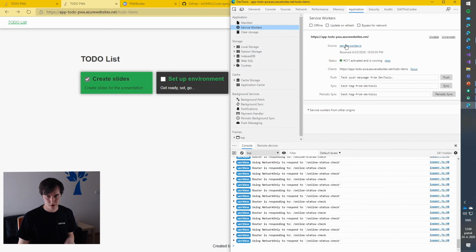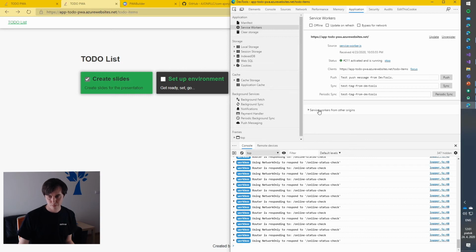Furthermore, there is the service workers part where you can see which service worker is installed. If it's running, you could see some errors if there were any in the background, and you can see what state the service worker is currently in, because it can be in all those phases. It can be in the installing phase, it can be in the idle phase, and so on. So you can see what's going on in here, and you can even unregister the script.